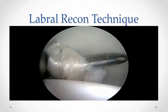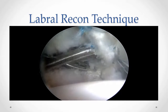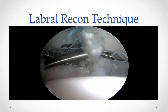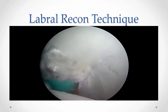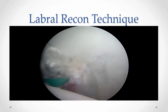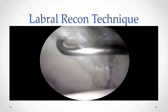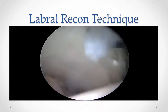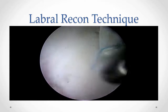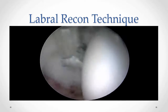And then when we get to the back of the hip, we pass the suture through the graft, the one that had previously been passed through the labrum, and then we can resect any damaged labral tissue and redundant labral tissue there. And so now we have a perfect seal between the labral graft, the labrum, and the bone, and this sits right on the rim and provides excellent biomechanical stability and is rock solid in there, as you can see by me probing it and not being able to pull it away.